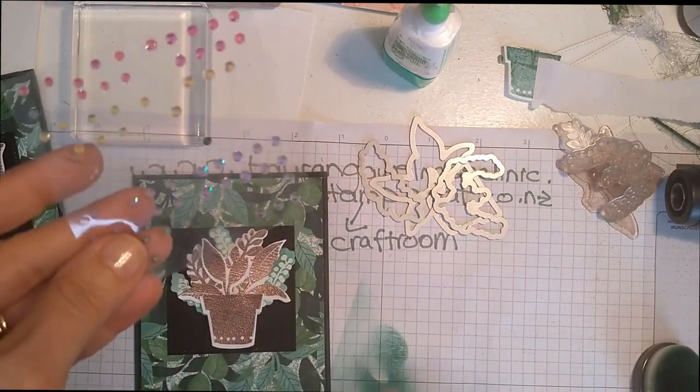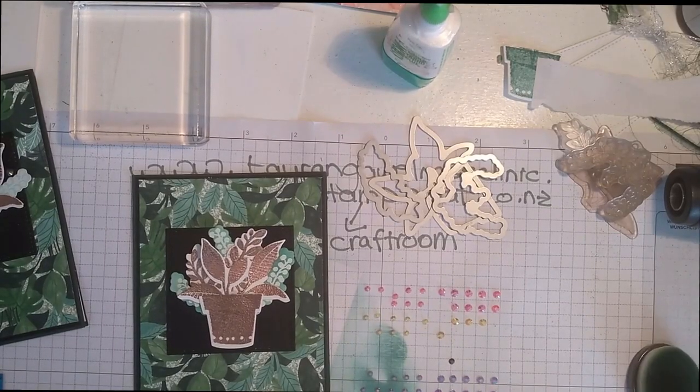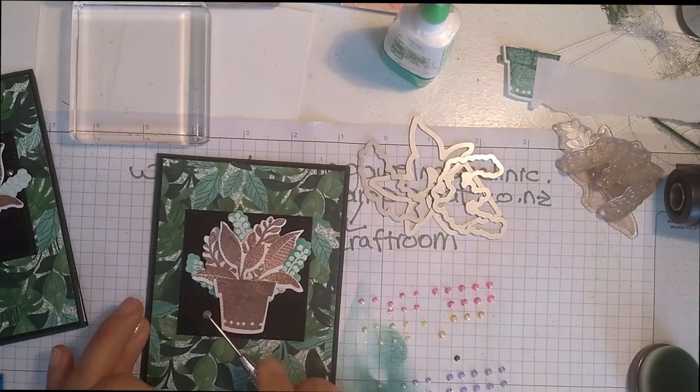What am I going to do now? I'm going to add these in jewels. I'm loving these in jewels. So I'm going to put a little bit of soft succulent. We'll pop one here.